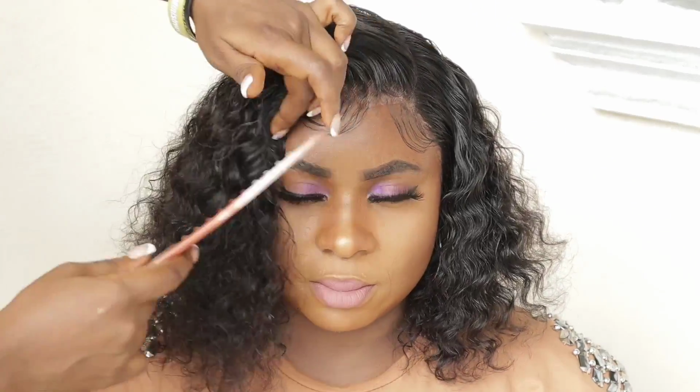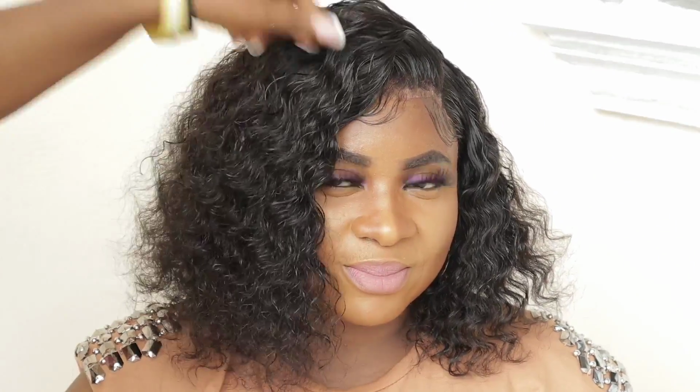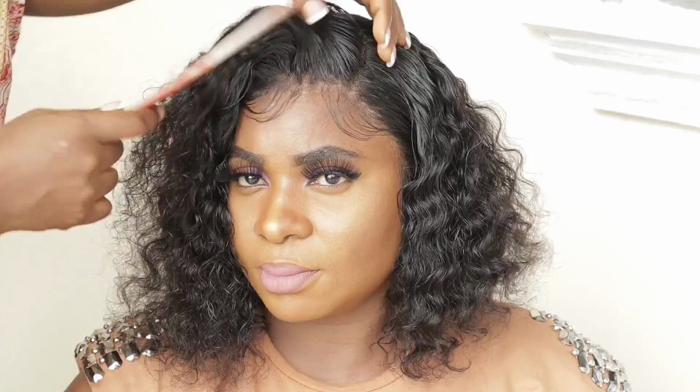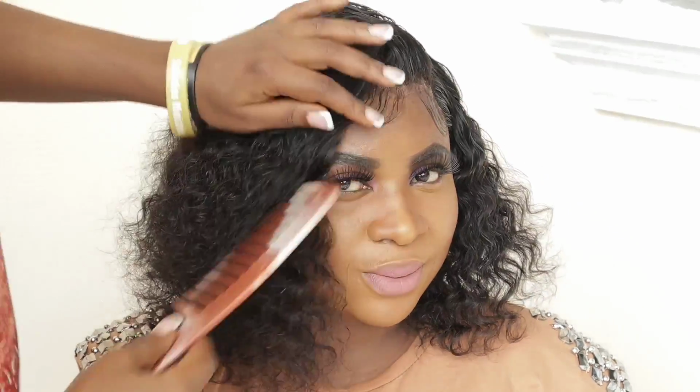Here guys, this is the final look of this installation. This hair is gorgeous. Like, the hair is a good quality hair. The texture of this unit, the quality, the lace, everything about this wig is on point, guys. This unit is gorgeous, guys.